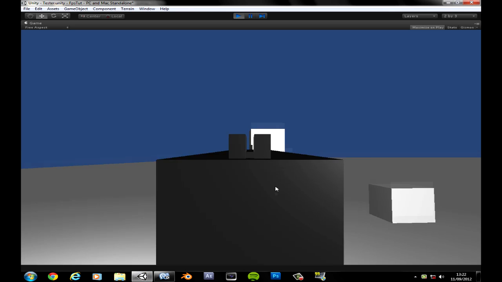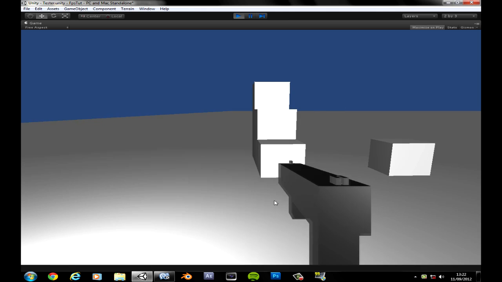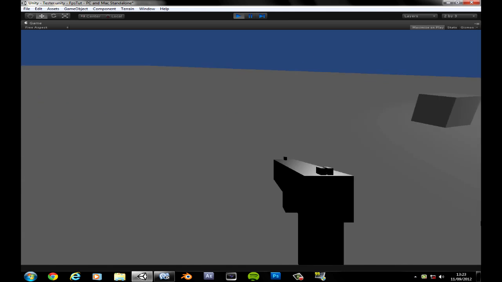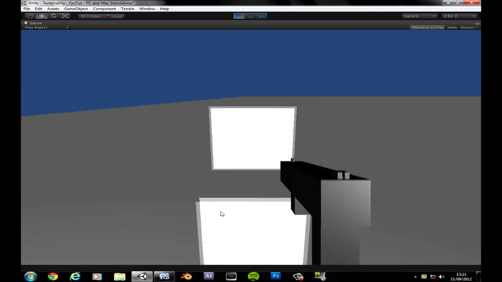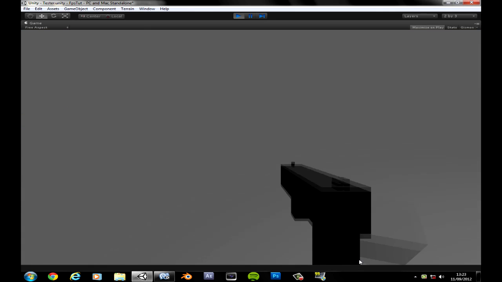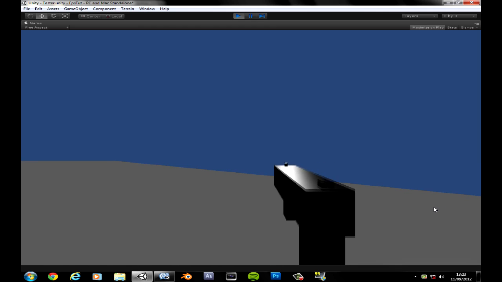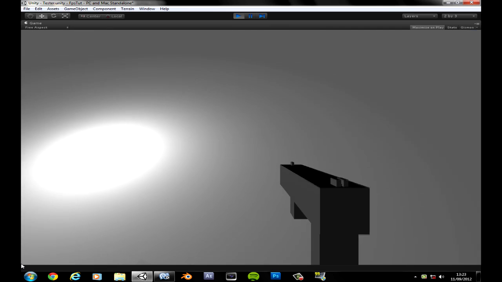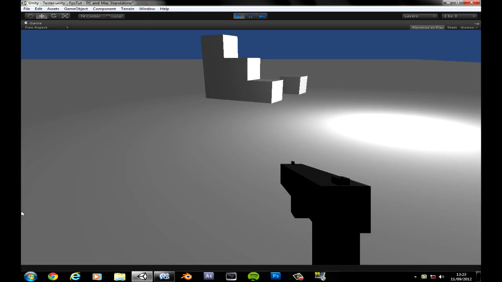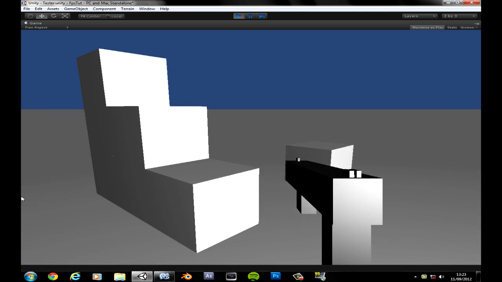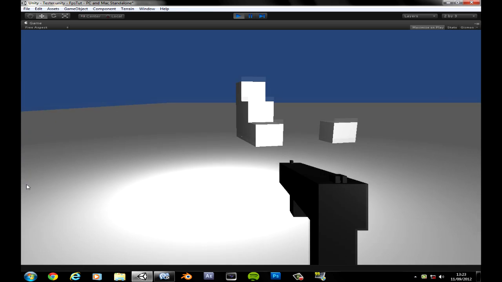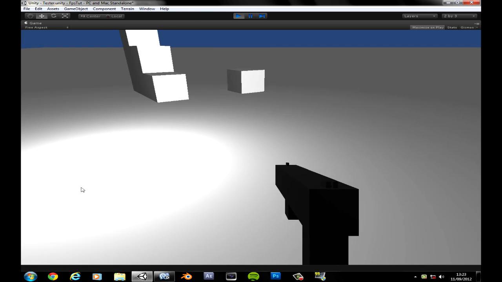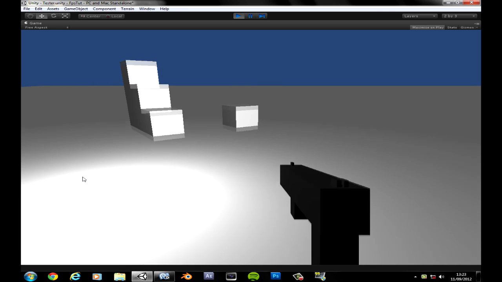Okay, but first, if we aim in, it plays the jump. Okay, that's good. I can't even tell whether it stops or not, because we're like hopping in the air. So jumping in the air. Okay, yeah, it does stop. That's good. Okay, if I jump, it stops. Alright, so that is the jumping animation. It's pretty good, I like it.